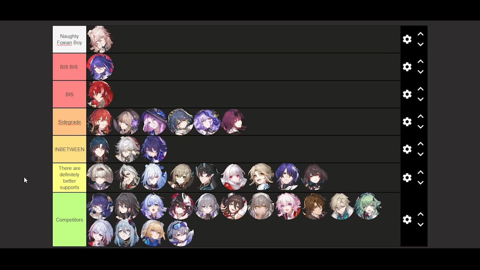But obviously, this is taking into consideration that you have Jiaoqiu's competitors. If you do not have his competitor, then obviously Jiaoqiu, you can just use him for everyone. For example, if you don't have Ruan Mei or Robin, suddenly Jiaoqiu becomes a pretty good choice in quite a lot of these teams. What I'm trying to say is that obviously every player will have different characters and different supports. I don't know which supports you have, so you should be building your team or using Jiaoqiu in teams based on the supports that you have.